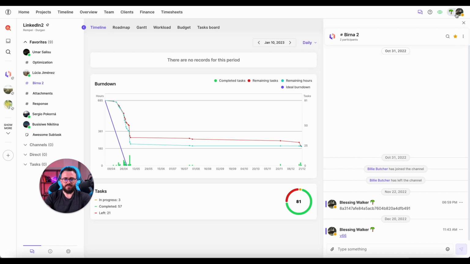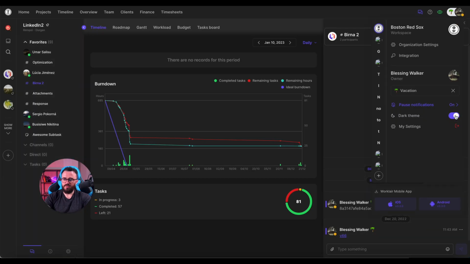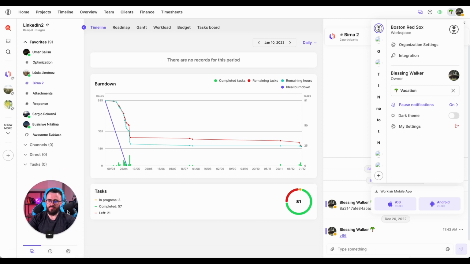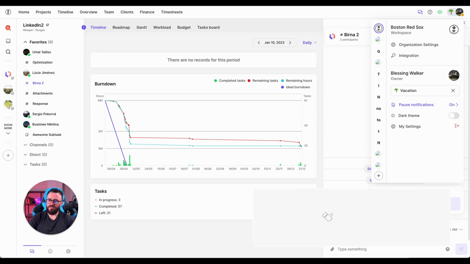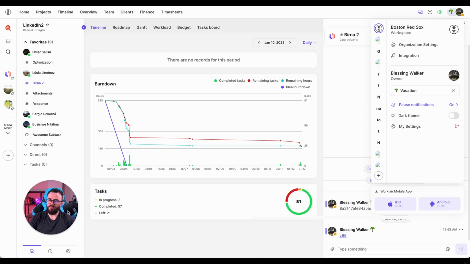To finalize this overly long and complex video, you see that Worklair is a very big platform. I would like to share that we also have a dark theme for those who like a dark environment. There is also other functionality I didn't cover, but we've built it for 5 years, and we challenge almost every case. So you might find it very versatile when it comes to running the whole business, and we continue developing it. Thank you for your time, and I hope it helped you get the answers to your questions, and see you in the next videos.